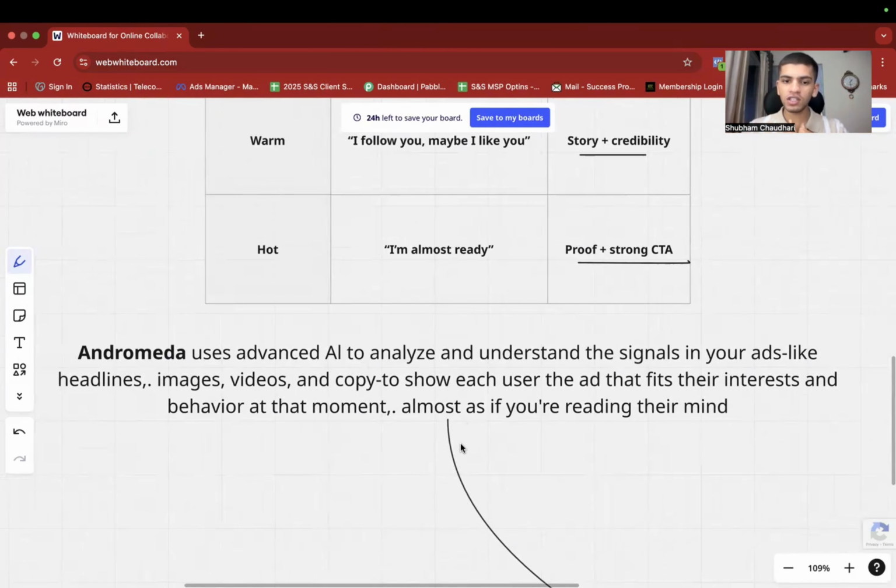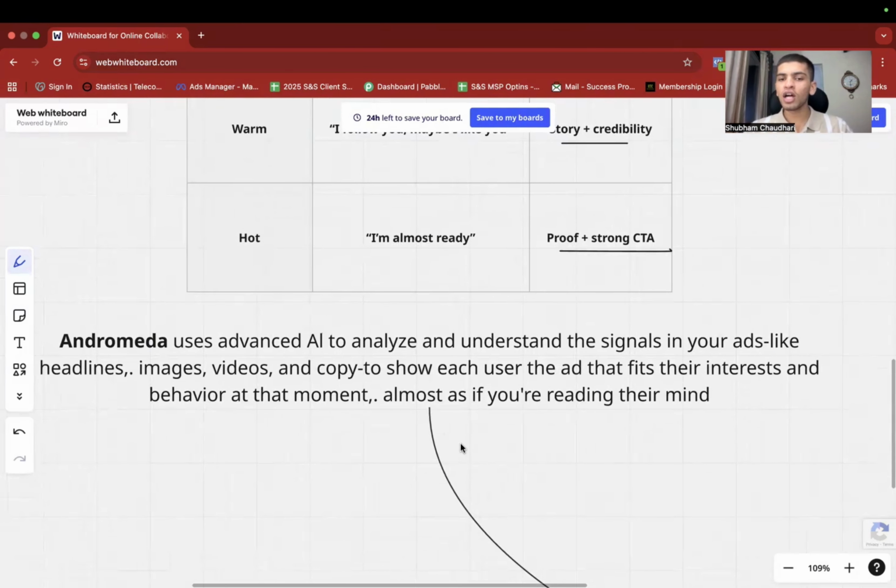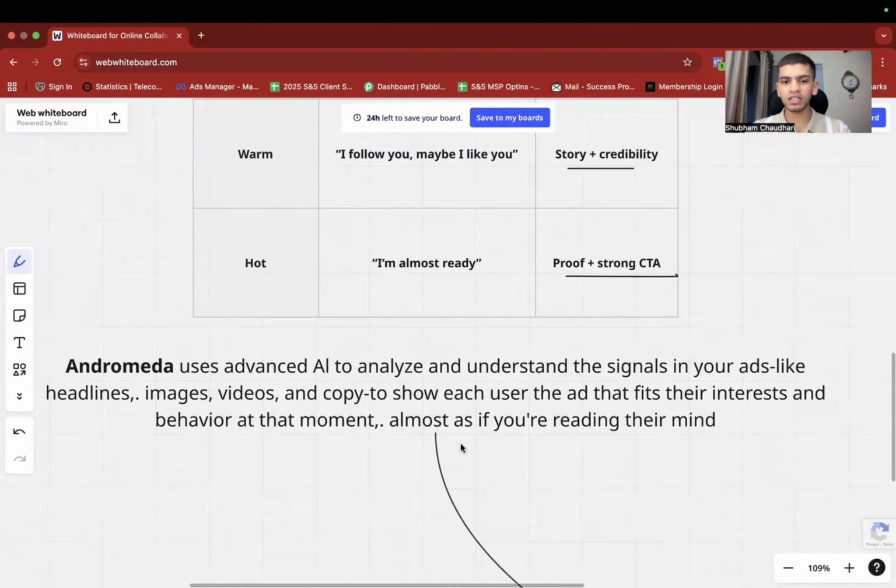So if you want to create or script any ad, you should think in a way: what does my audience want, right? What will be that one script which will make my cold audience get converted? And that's how it is going to be a winner ad, not the way you are doing the layer targeting or narrow targeting or all those other strategies that performance marketers use. So that's not how you are going to get results.